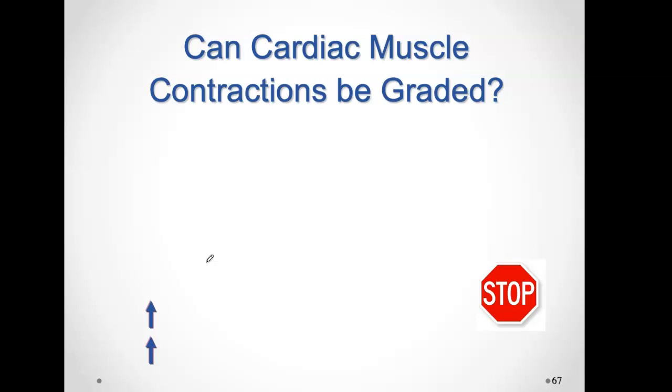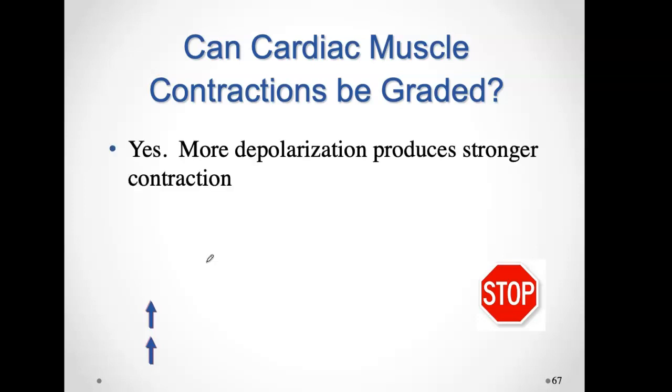This is the last slide of this video. The question is, can cardiac muscle contractions be graded? So graded contraction was one that was a partial contraction that wasn't a complete contraction. It was just a contraction in skeletal muscle that maybe contracted just a little bit and then released. It's a contraction maybe that didn't even make it to the axon hillock, remember? Well, here, more depolarization produces a stronger contraction. Just imagine that the heart at times does have to contract more forcefully, correct? So that is going to happen.